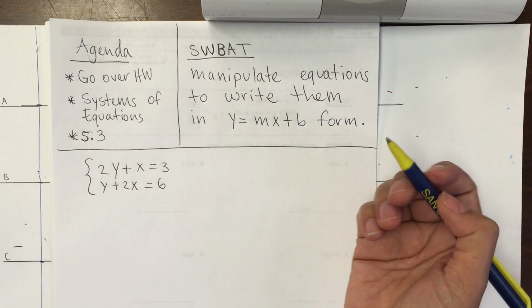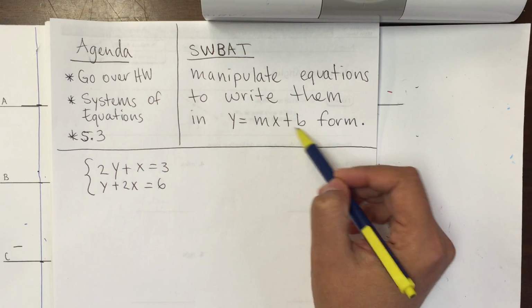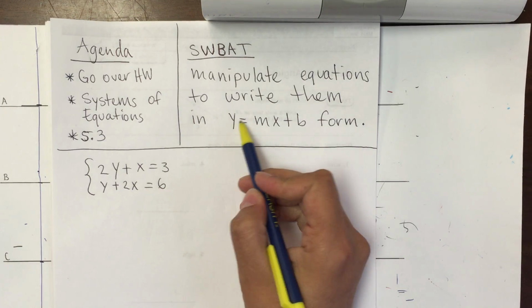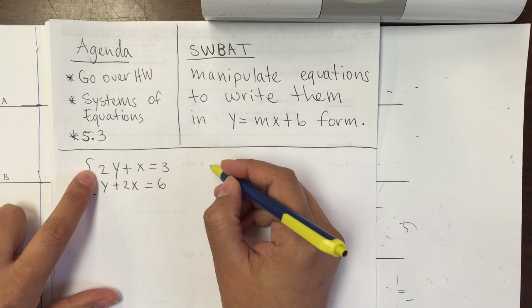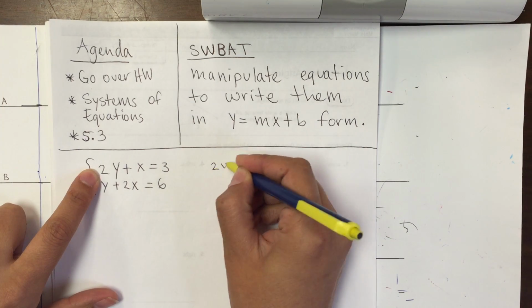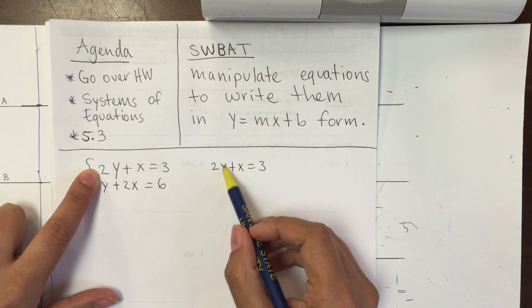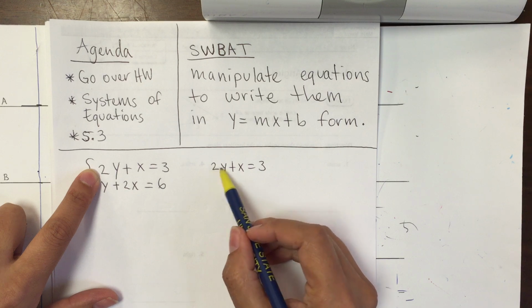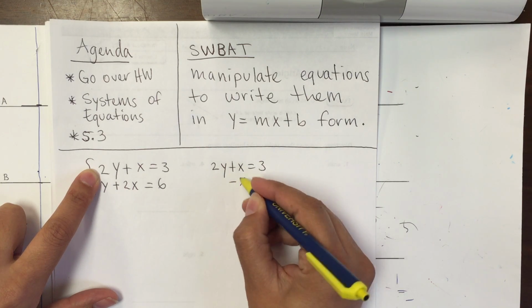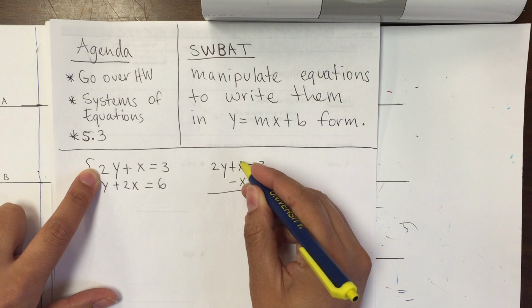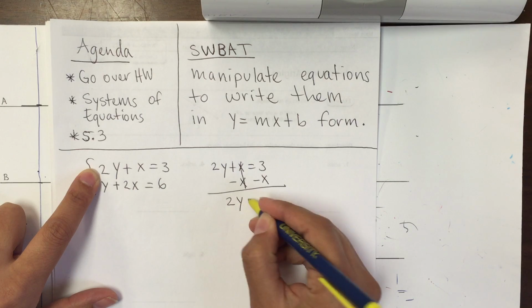So what that means is leave y by itself, and your term for x and the constant number are going to be on the other side of the equal sign. So isolate y basically. So let's get the first equation. And to leave y by itself, you cannot get rid of whatever you're multiplying by until you get rid of the other terms. So we're going to cancel x by subtracting. If we're adding x, we subtract x. And so we have 2y equals.